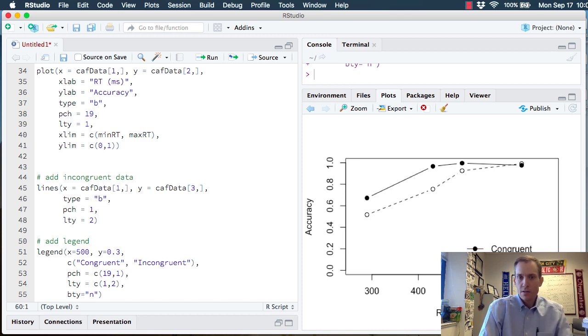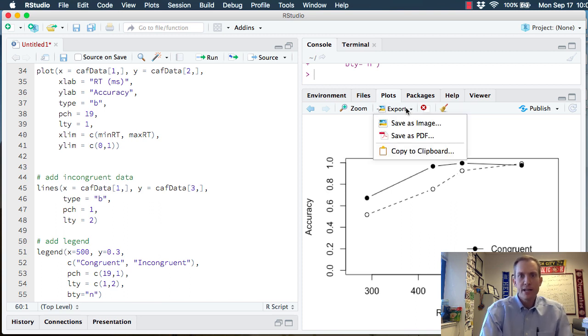So the last thing to do, pragmatically, as you start thinking about wrapping this project up and beginning to write a manuscript about it, is how do you get this out of R and into something that you could put into Microsoft Word or LaTeX or whatever it is that you use to write your papers. Well, in RStudio, there's a really nice way to do it, and there's a little export button here in your plots menu. So here's what I recommend.